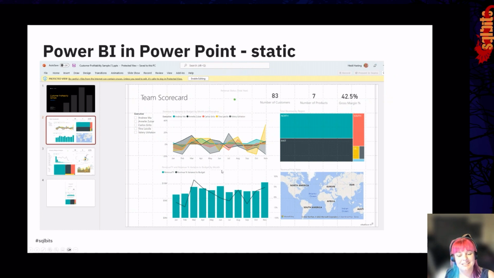So this here is a static screenshot. If you imagine going in taking screen clippings, that's kind of what it's doing. It's taking static copies of all the pages as they were at the time I exported. And then the first page, which I'm not showing in the screenshots here, actually says which workspace this was generated from and what report I generated.